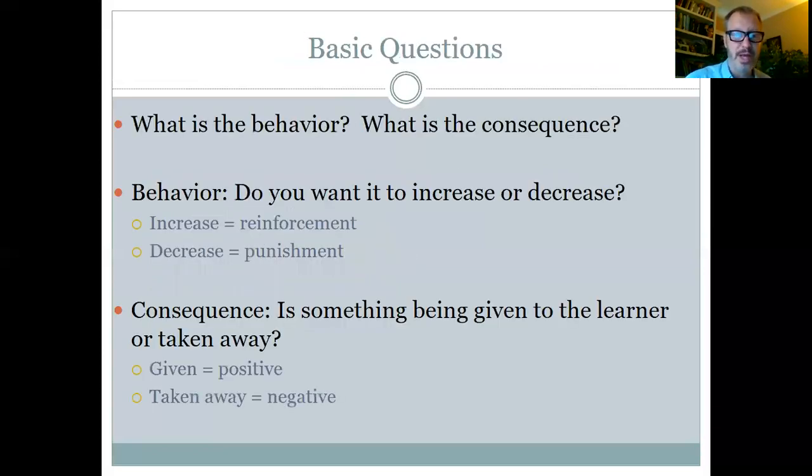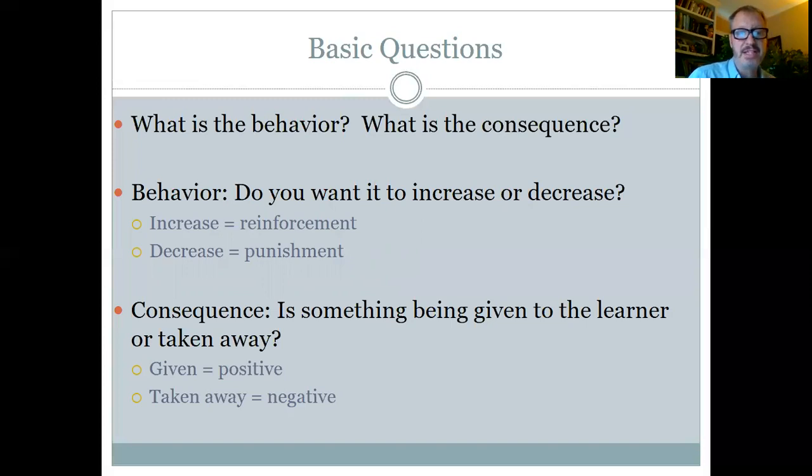So these are the questions you ask yourself. What is the behavior? Is it increasing or decreasing? If the behavior increases, it's reinforcement. If the behavior decreases, it's punishment. I know that I already said giving a whooping is the most common type of punishment, but anything that decreases the behavior, we're just going to call that punishment, period. So you take away a teenager's cell phone because they violated curfew, and then they stop violating curfew, then you've successfully used punishment because they decreased their behavior.